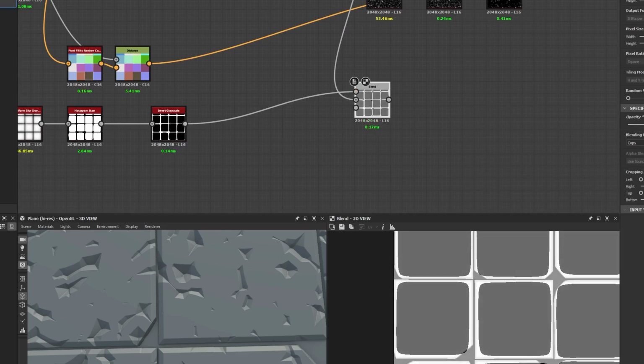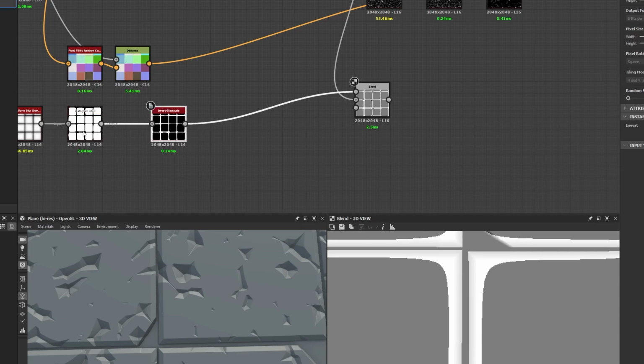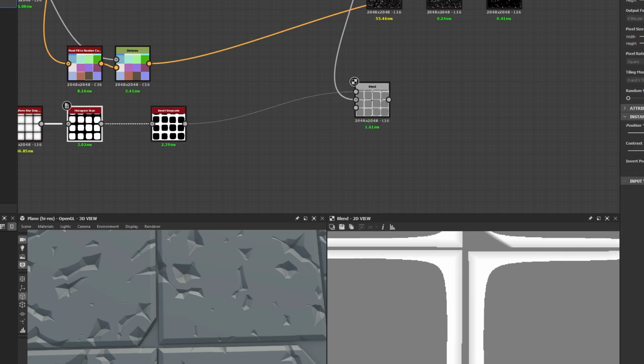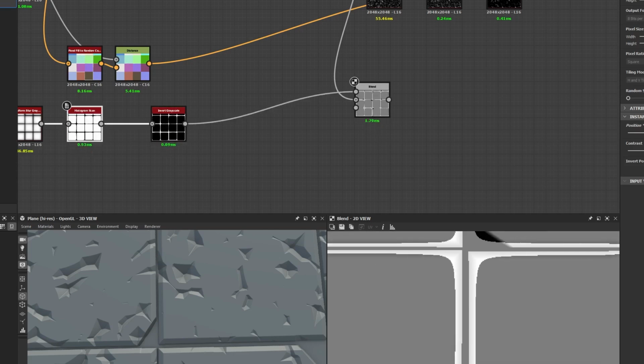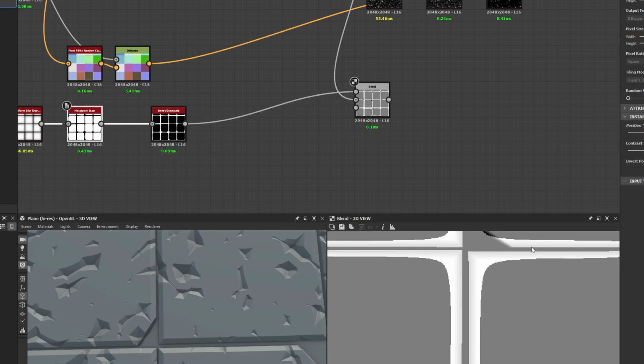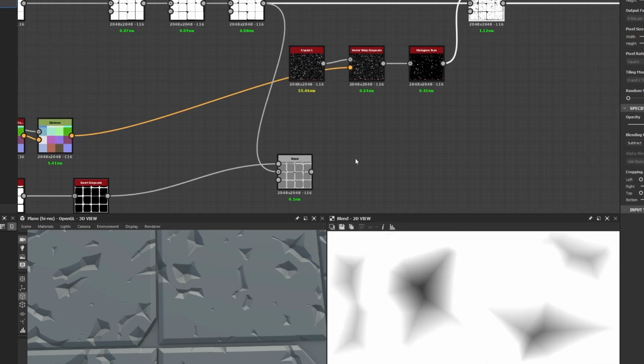I'm going to change this opacity to 0.5 so that we get half of the foreground and half of the background. So you can see here that if we increase the position on our scan, I can adjust where I want the edges of my tile to affect. So wherever this white is, that's where our wear, our damage is going to be.